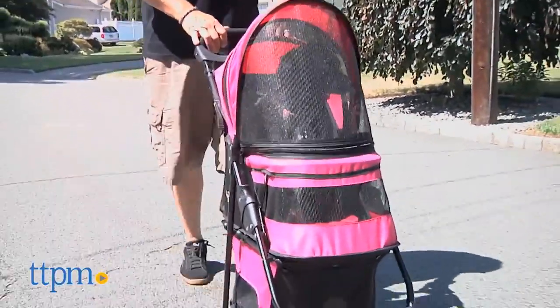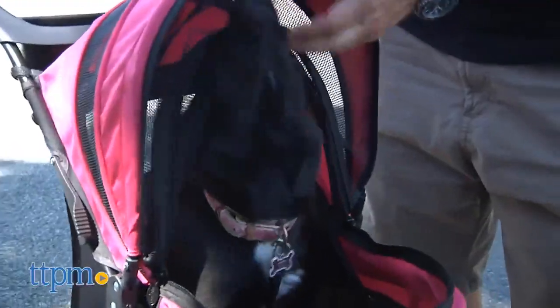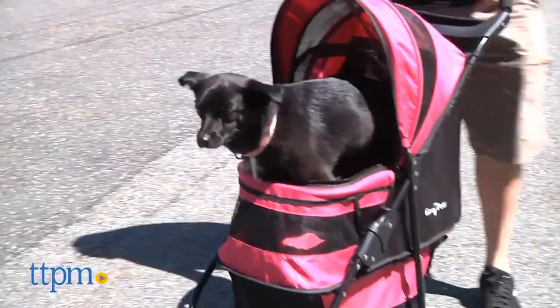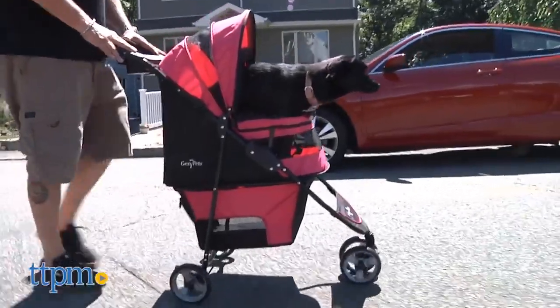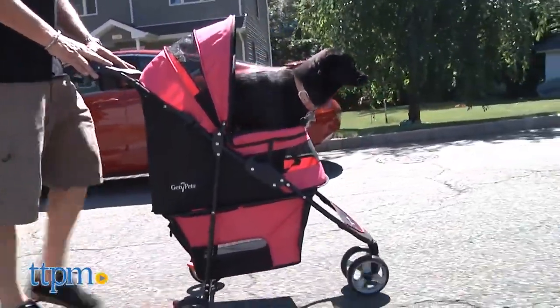The Regal Plus pet stroller would be great for pets that don't have a lot of stamina, like puppies and kittens, older dogs, or pets that might have an injury. It's also a nice way to keep overzealous strangers and kids from trying to touch your dog or cat. The stroller weighs 11 pounds, is rated for pets up to 25 pounds, folds flat for easy transport, and is available in three colors: gray shadow, raspberry sorbet, or starry night.